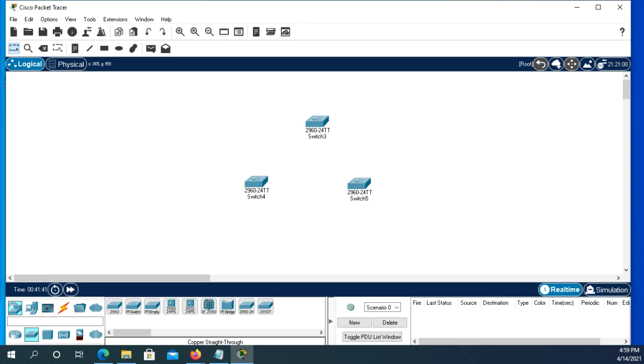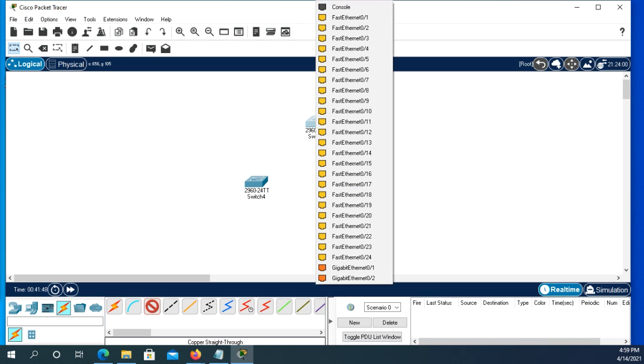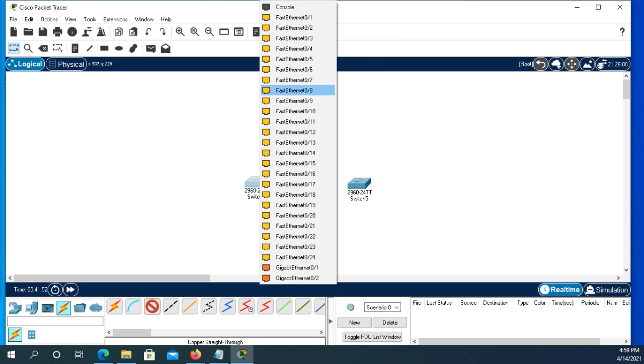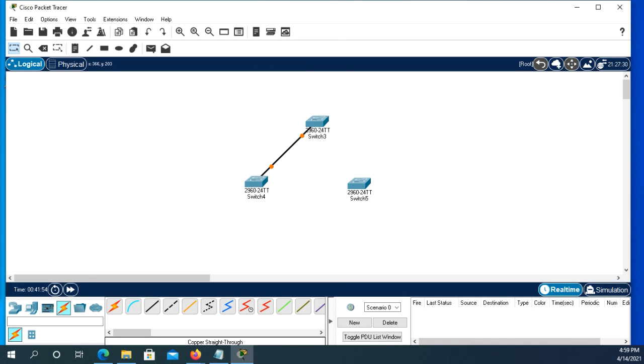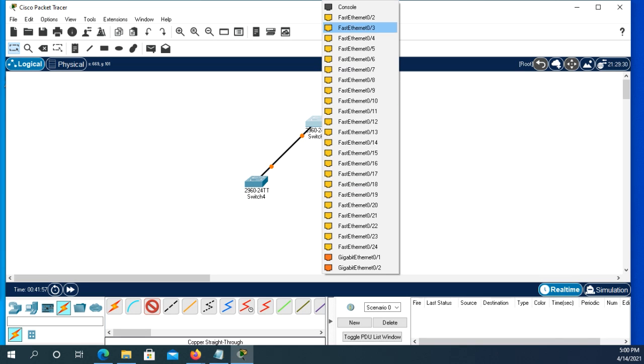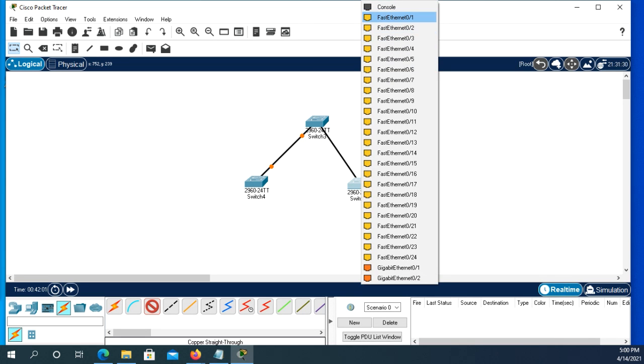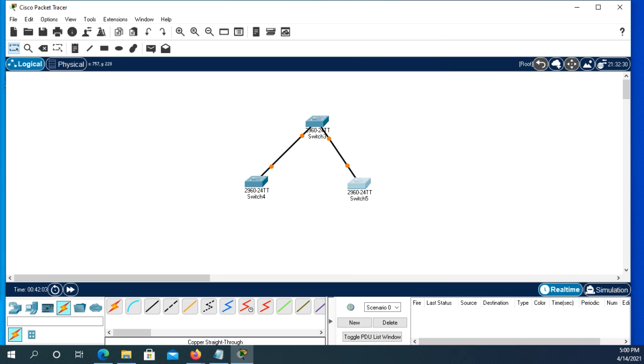So you have to change that configuration. So let's start configuring the switches. So in that way, you can see in real time how the switch BTP works and propagate basically the VLANs through the switches.